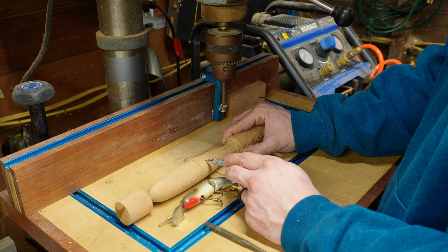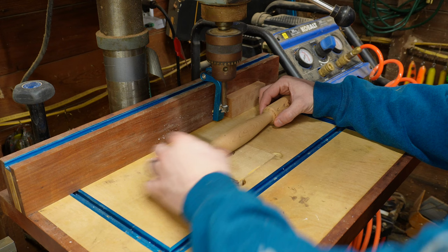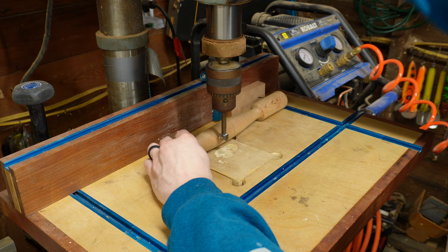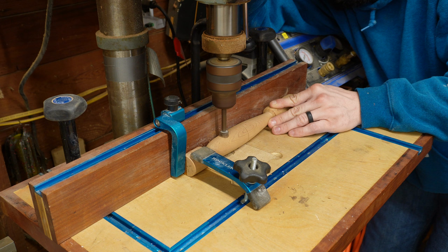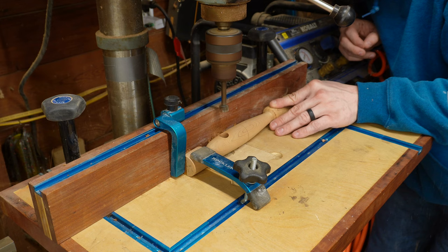I don't really know how much weight I want to put in this thing, so I just put the bit that I normally use for my 7-inch baits, and hopefully that'll be enough. And I'm going to try to go maybe half of the bait, right to the midline. But that looks good. All right, now I'm going to swap this bit out. And we'll do the back one.